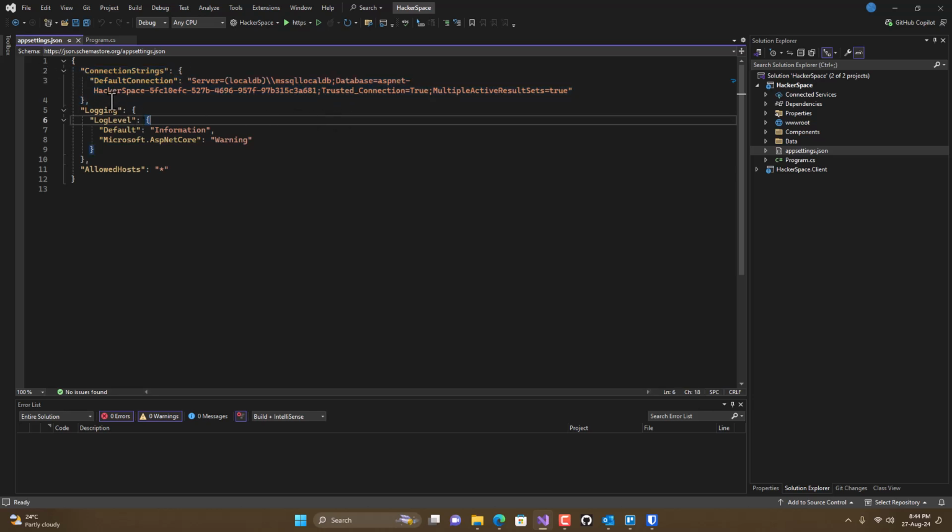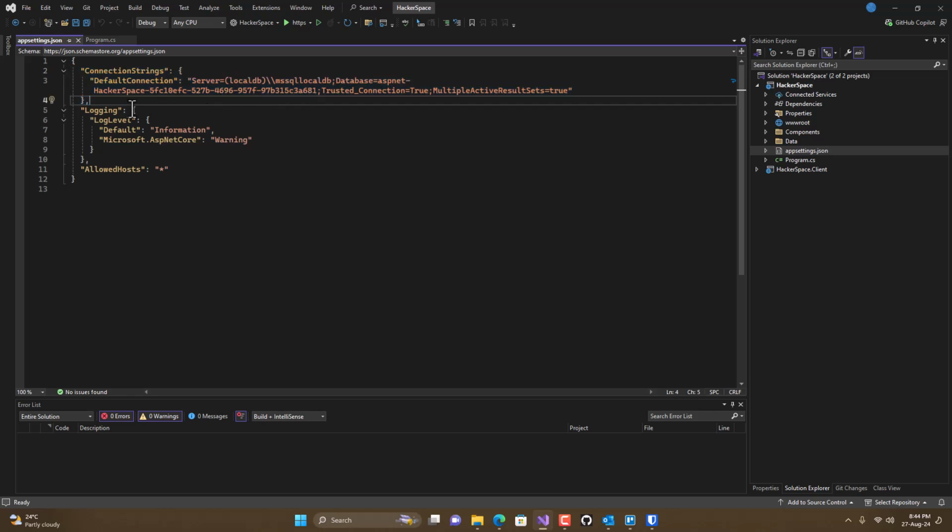Often, depending on how you're hosting, this connection string will be moved out of here. And because you often need a user ID and password, this connection string gets placed into a secrets file and then gets set either with the environment variables on the server, or you might use a key vault to store this.